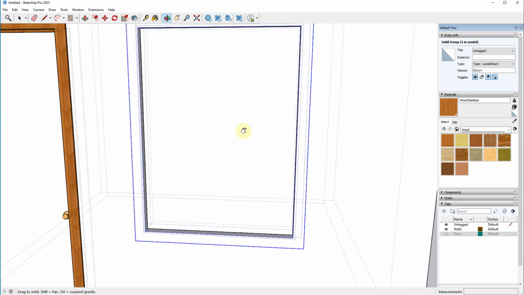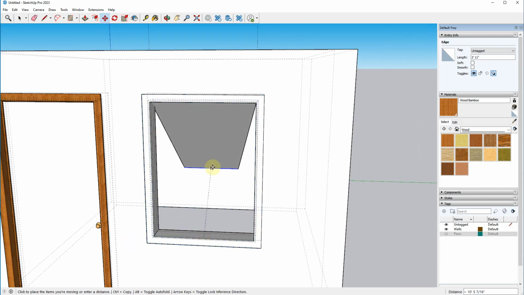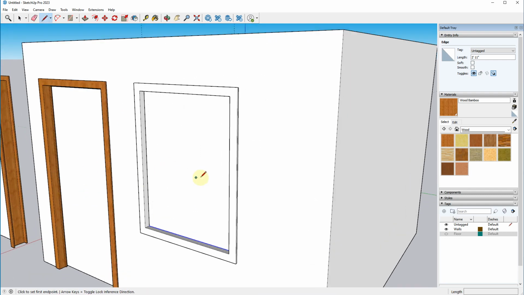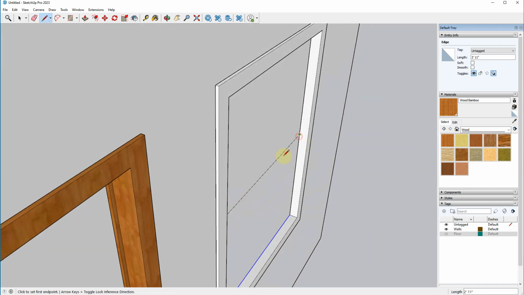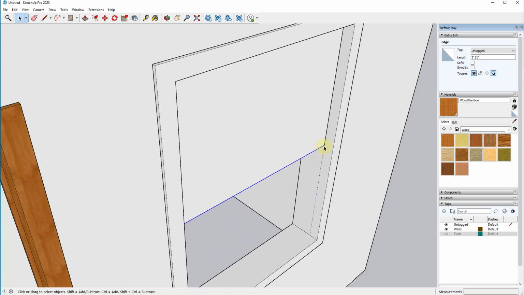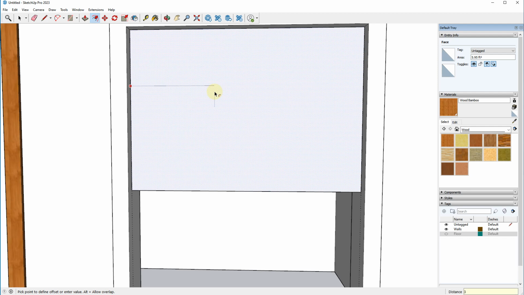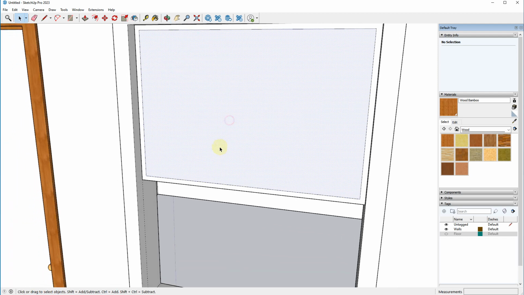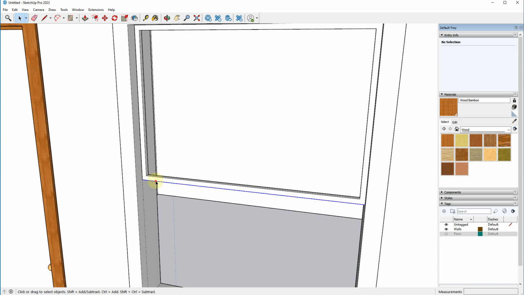This now is going to be the window, and just like AutoCAD, what I'm going to do is I'm going to move this up a little bit. We have a midpoint right here, so if I turn that off, let's see, there it is. I can move this bottom line up, and then once it's here, I'm going to move this down another inch. I can offset this in, and we'll just go 3/4 of an inch in. Delete that face, push this in, and we'll call this 3/4 of an inch in as well. And then this very quickly becomes a window frame.